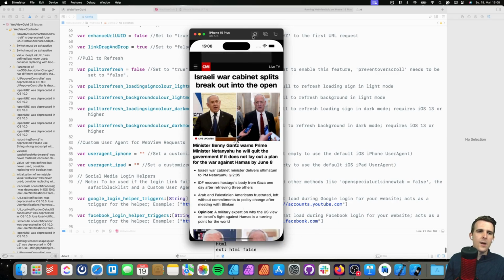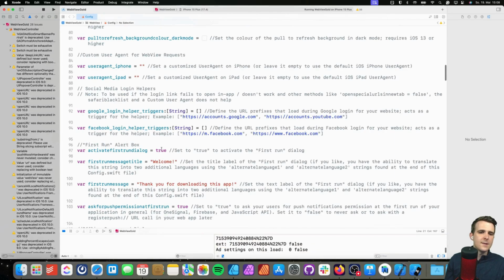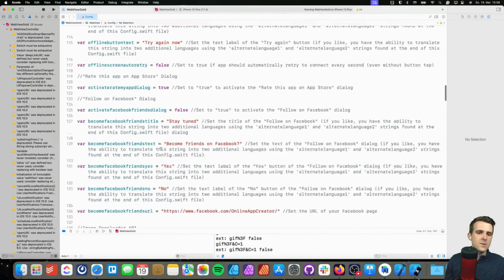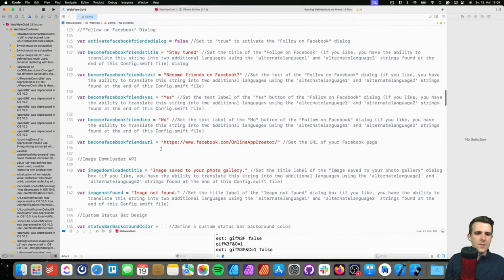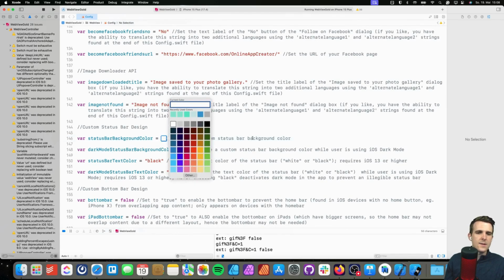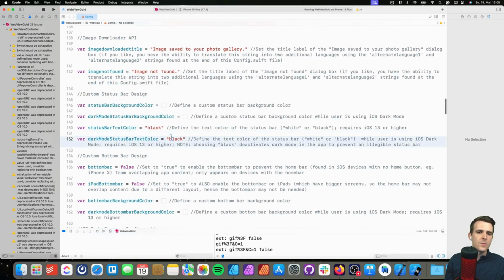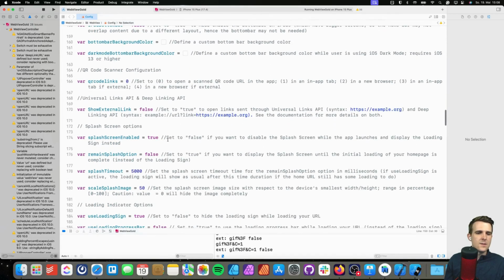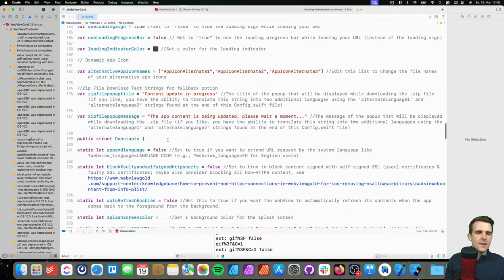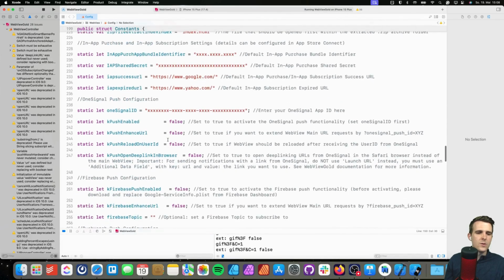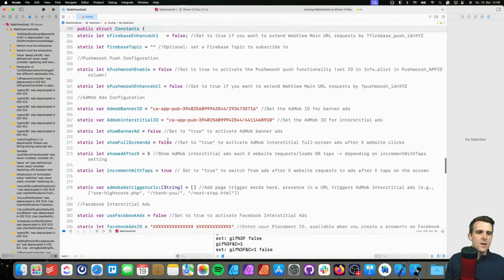It works the same way. And of course here also I could basically define all of the settings, use the trigger links from the documentation for enhancing native appearance, but also native functionality. Change the status bar color, the text color, depending if it's dark mode or light mode, all of the stuff just in a simple place. And really cool for a quick setup, and also very cool for just trying out new stuff in an easy way.